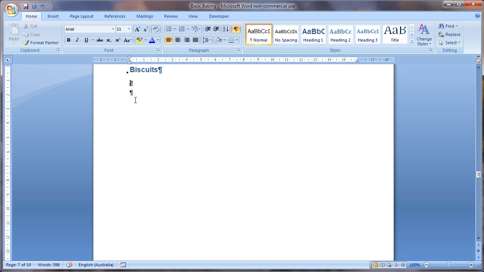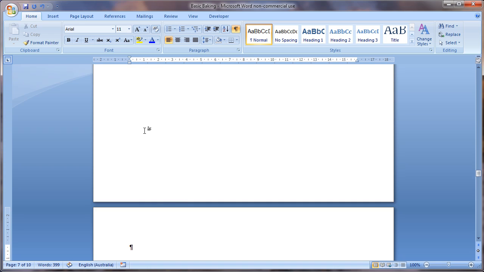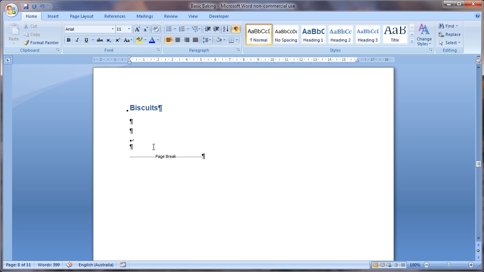So you see this and this, these are paragraph marks. You can add other sorts of formatting to your document, like if I press Shift Enter, that's a non-breaking line break. And if I press Control Enter, that does a page break. These are all very handy shortcuts to know. So these are all different kinds of paragraph marks.